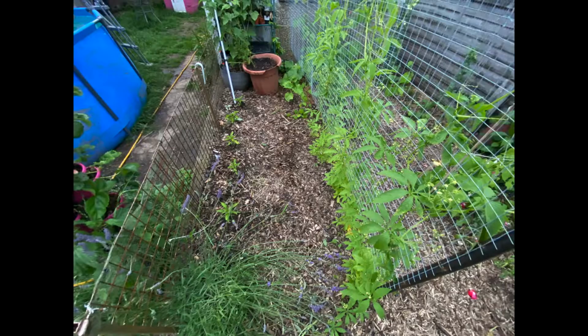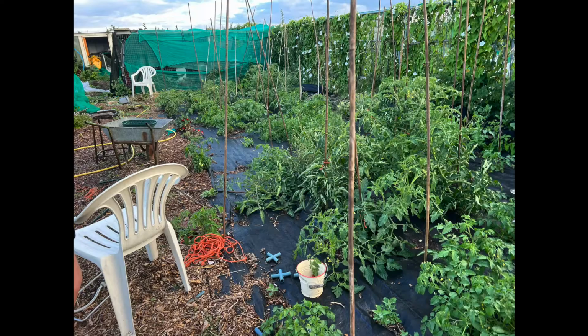If you've got a tiny little square, like say a 5 by 5 bed, you're not going to be able to grow as much as if you had a whole allotment, or if you only have half an allotment, you need to take that into consideration. So really thinking about spacing is a really good thing. And we're going to go into this in more detail a little bit later during the video, and explain how we do the spacings and stuff like that, and overcrowding, etc.